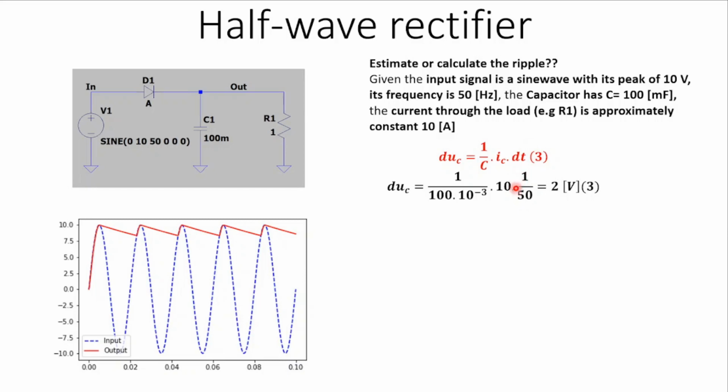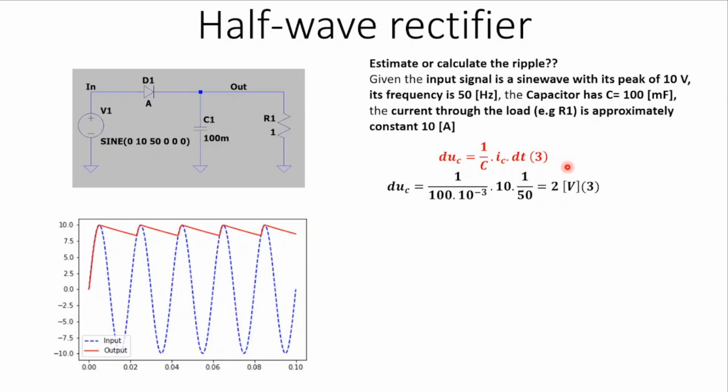And for the time that we need, how could we know the time needed for the discharging process? As you could see, the discharging process starts at the peak of the signal and goes until here. We can assume that, because at this point it's very close to the next peak of the next period, from here to here the time that we need is the whole period. And because the input signal has a frequency of 50 Hz, the whole period will be 1 over the frequency of the input signal, which is 1 over 50.